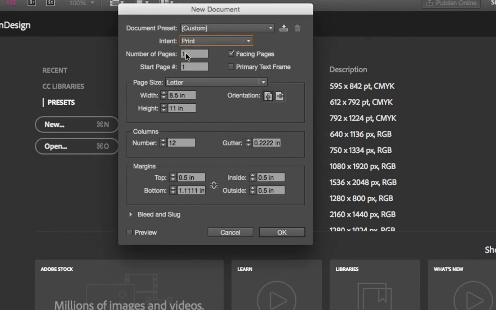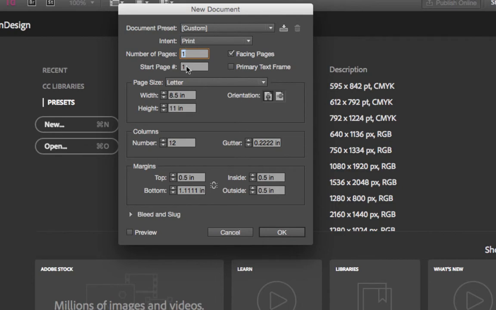Number of pages, well, let's see, how many pages can we do? You may start off with just one page. It depends on your project. But how many can we actually put in here? Wait for it. Up to 9,999 pages we are able to put into a document in InDesign. But that's kind of ridiculous. In reality, we will want to split up a publication by chapters and put together chapters as in a book, and that's why we have the book setting.